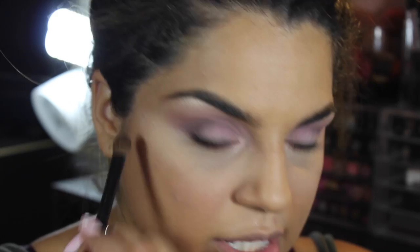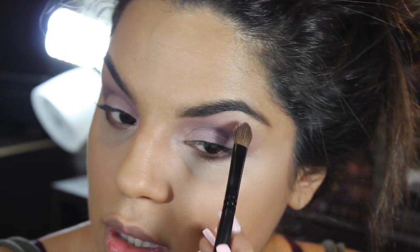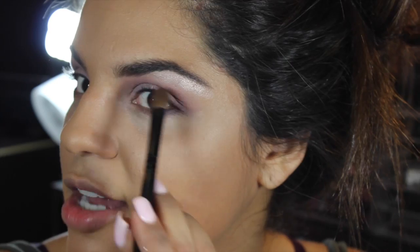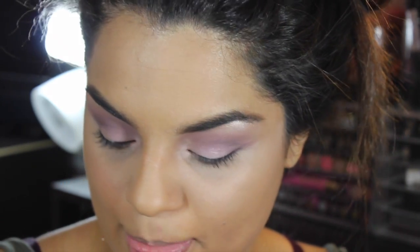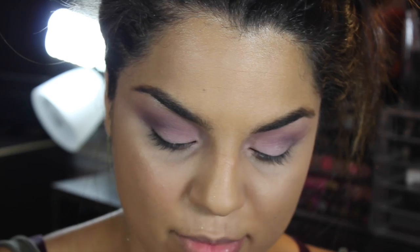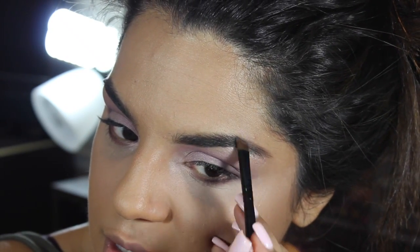I haven't used shimmer underneath my eyes in the longest time. I've been sticking more to matte, but I kind of just want to highlight this look a little bit. Do you like how my brow is coming off? Do you see that? Ugh! This is why I'm not feeling brow bar to go. And I love whitening lightening products, but their brow thing is just not my jam.